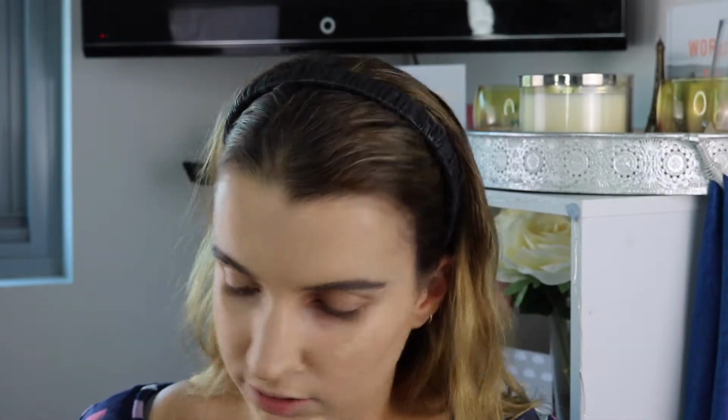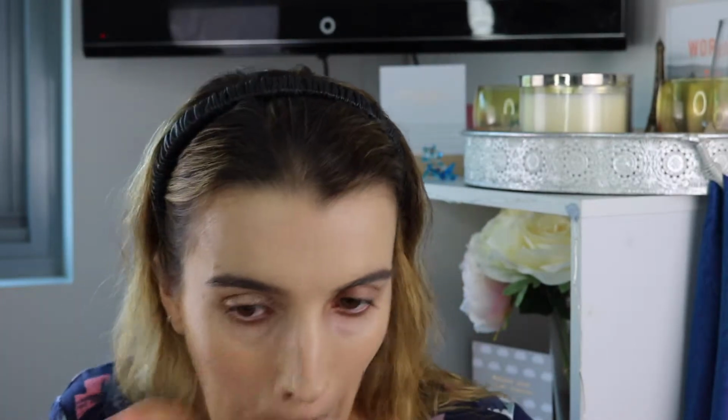I'm just going to add a little bit around my nose and my chin, and a little bit on my cheeks. It's a very full coverage foundation, which is probably why it is so thick.